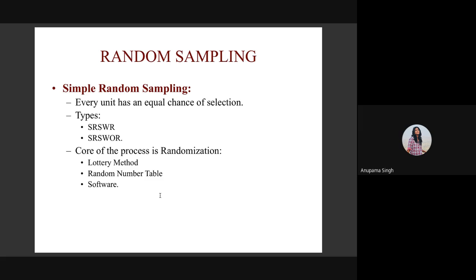The random thing will be that I'm moving to all the individuals and I can put my hand on any individual, whether it is a girl or boy, of a particular age or not, or a particular height or not, right? So when we talk about random sampling, the probability or chance of getting included in the sample should be equal. We have two kinds of sampling in that: SRSWR, that is simple random sampling with replacement, and simple random sampling without replacement.